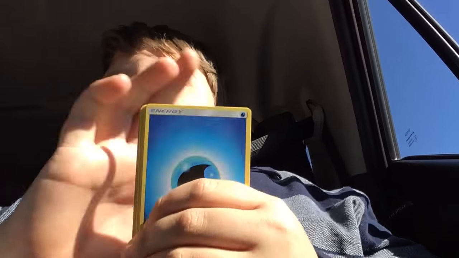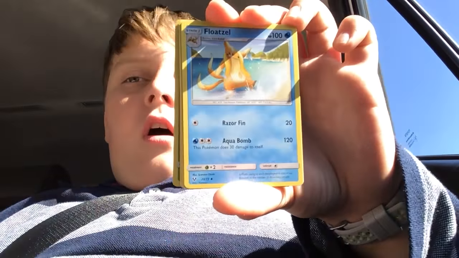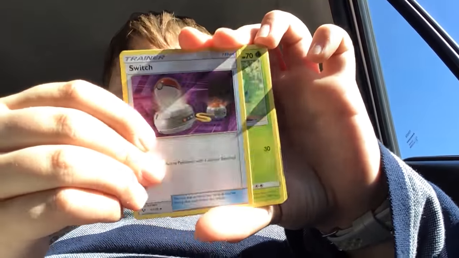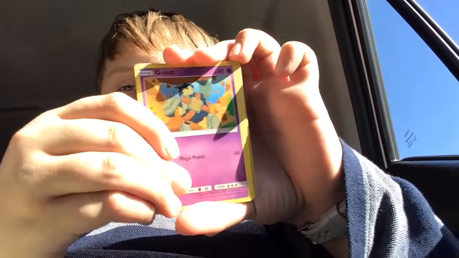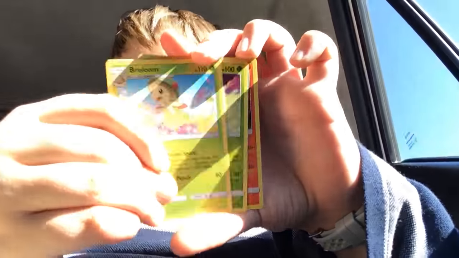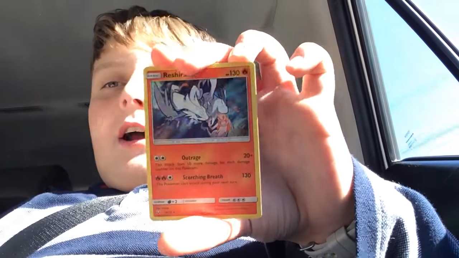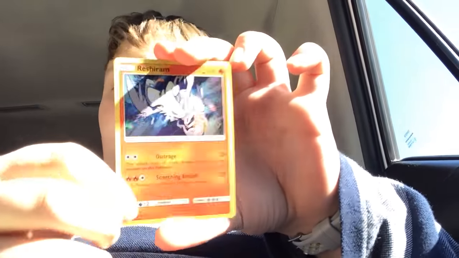Okay, guys. Water. Oh, snap. Energy retrieval. Floatzel. Busy surfing there. Switch, Bulbasaur, Golett, Voltorb, very angry with the sun there. Breloom, oh, skip one. Pirate Litten, Carvanha, and a Registeel holographic. Oh yeah, guys, I forgot. All of the rares in this are shiny. Forgot that. That's why they were all good. I was excited for no reason there, guys.